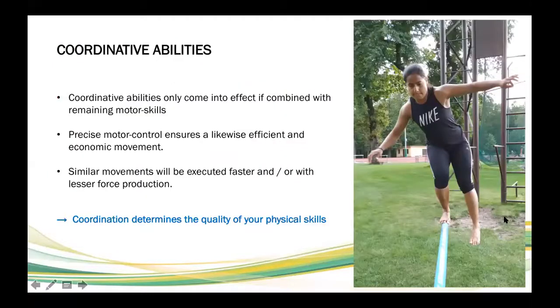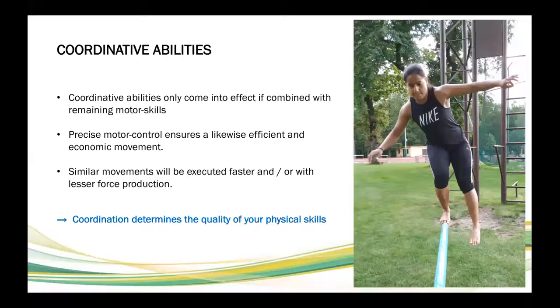So talking about these coordinative abilities, these abilities only come into effect if you combine them with the other motor skills, what I mentioned earlier already. Your strength alone does not really support your performance level. But if you combine strength and coordination, as you can see Anurani doing some balance work here on a slackline, for example, it will directly make your strength training more efficient, because the athlete's body is better capable of applying the strengths.